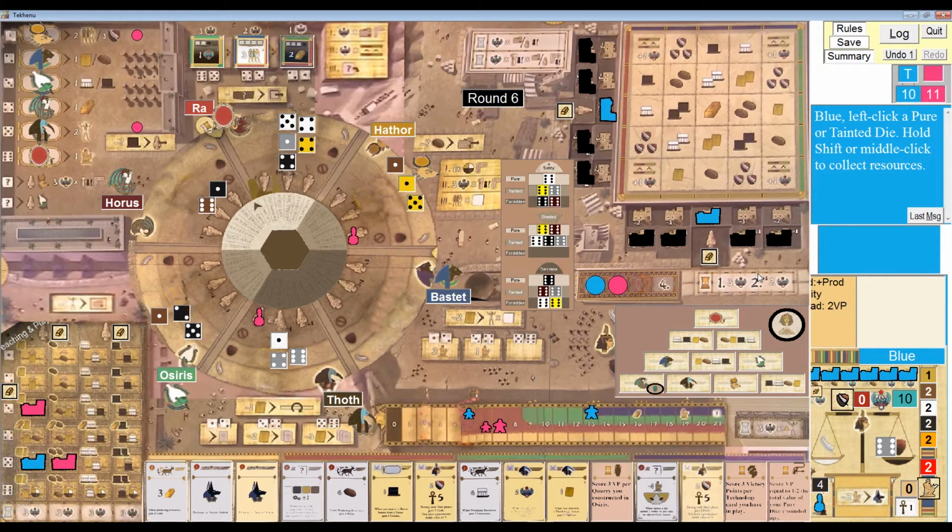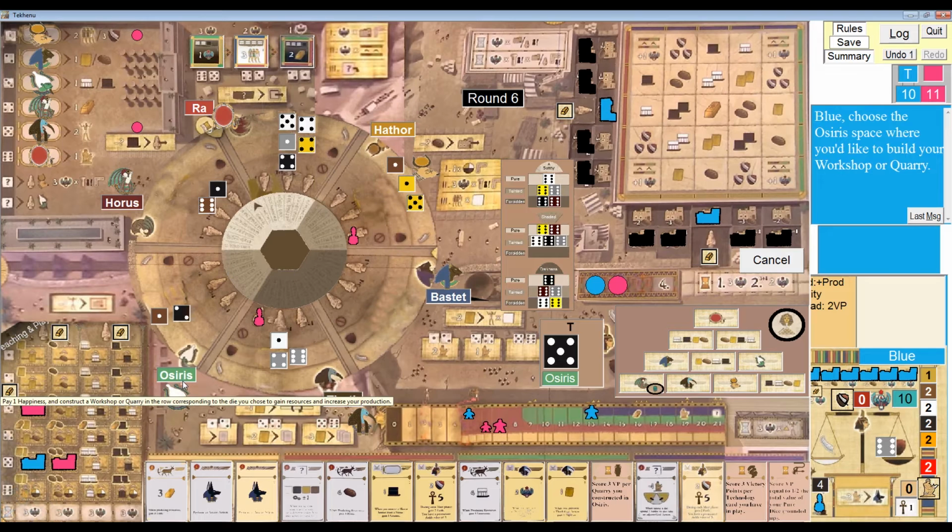My turn. Well, I know I don't have to pay bread for building upkeep, so I'll join the bot and take this black 5, and I will erect a building in Osiris row 5. Oh, let's do it in the granite column.